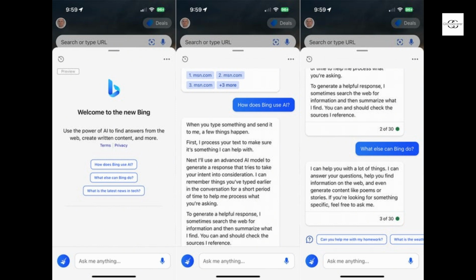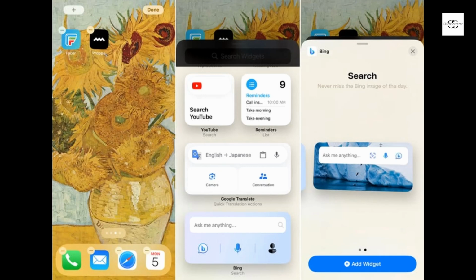Now you will only be able to use Bing Chat on your mobile device if you have access from Microsoft to use it. For that, you need to follow certain simple steps to get access to use Bing Chat on your mobile device. After gaining access to use Bing Chat on your phone, you can keep it as a widget on your mobile device to use its features easily.